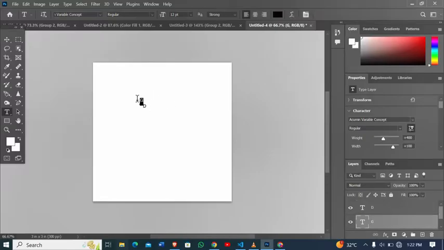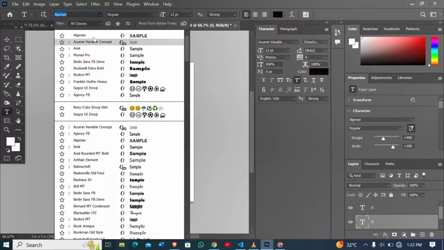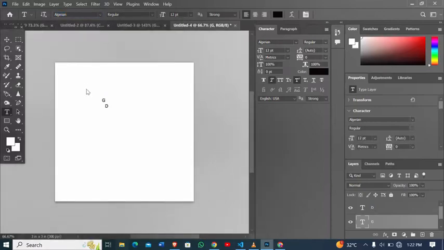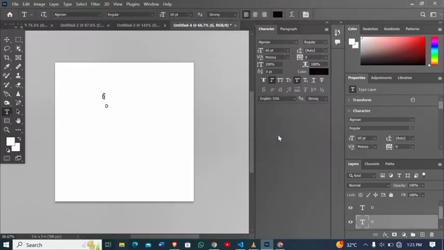So I'm going to select, I'm going to choose a font family for my G. The font family I'm going to use is Algerian, and I'll set my height to somewhere about 200% and set the size to somewhere about 60.